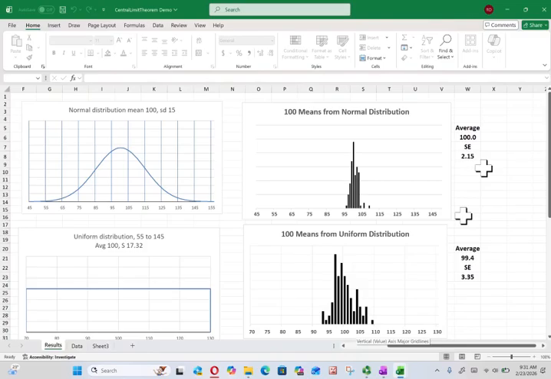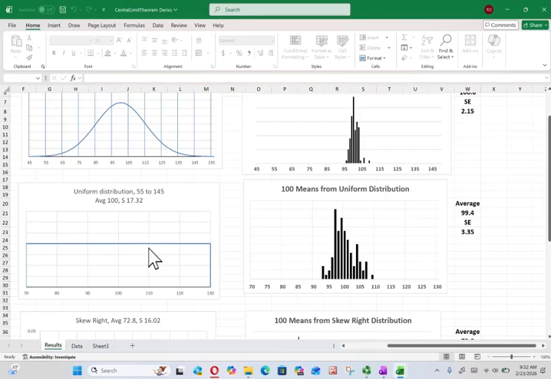So it works out. The more samples you have, the smaller the standard error is, and the narrower are the limits on the bet. And we're still doing normal distributions. 68%, one standard error up and down. 95%, two standard errors up and down.